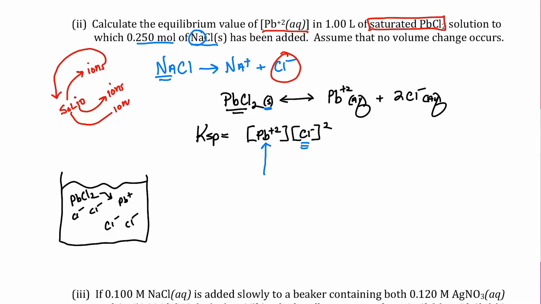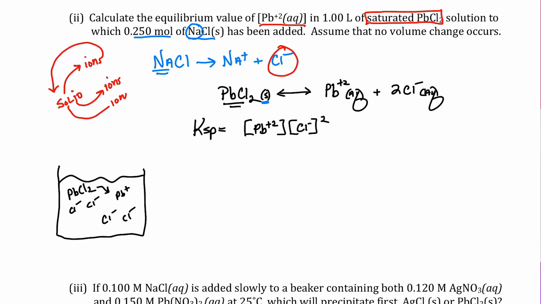Okay, and because we're going to do some approximations here, when you see a common ion effect, the easiest way to solve this is to solve for this chemical, which is the X, and put the, well, this is not molarity, so I almost got caught here. It's moles. I've got to put the molarity in here of what we're adding. Now, this is an easy problem because molarity is moles over liter, and they say we had a 1 liter solution, so even I can do this math. So 1 liter solution, and I got 0.25.